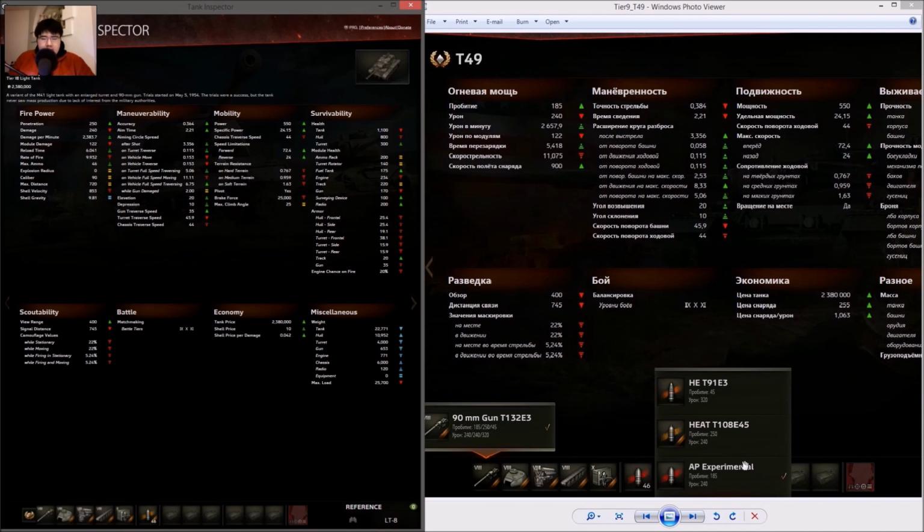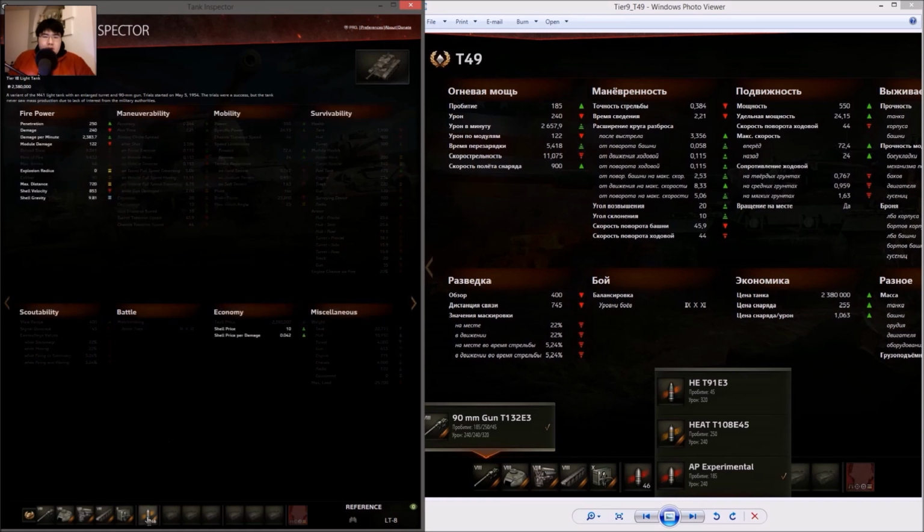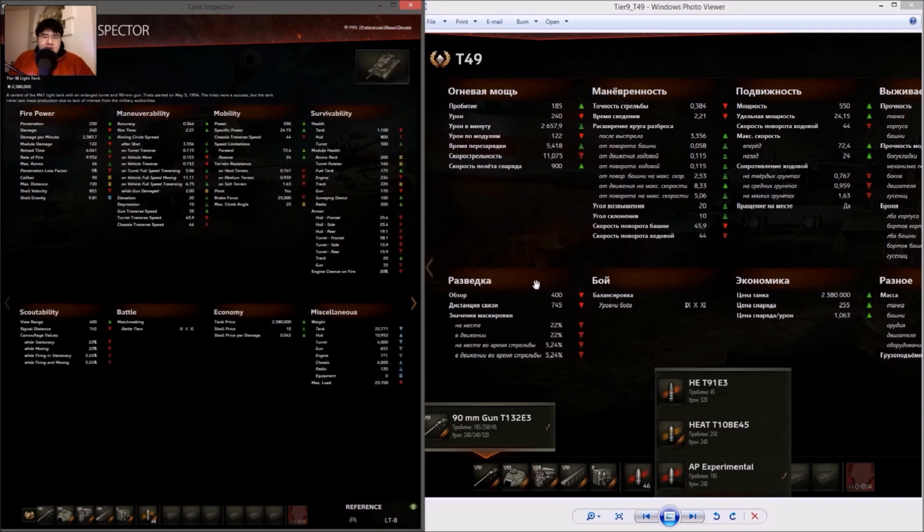So 185mm pen with garbage accuracy. Accuracy is nerfed, alright. Aim time is nerfed. So DPM is better, even with AP shell. Wait. Hold on. It's 240 AP. Oh, it's better. Even with high explosive anti-tank to AP is the same alpha. So it's actually better DPM.